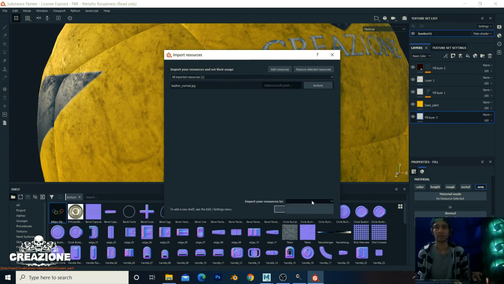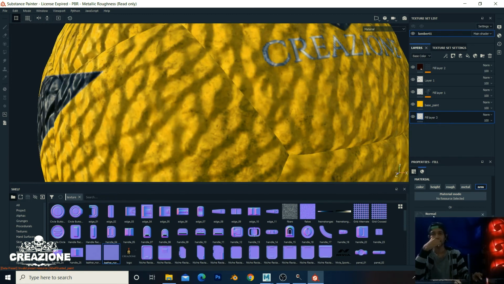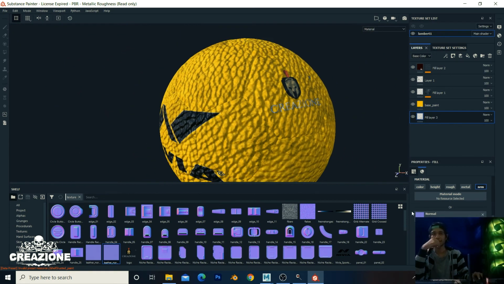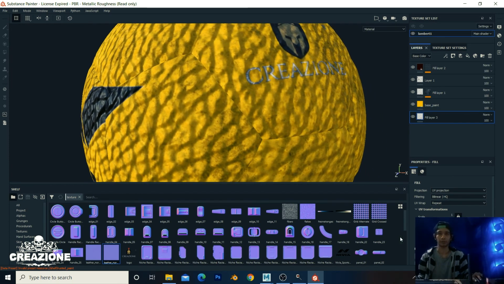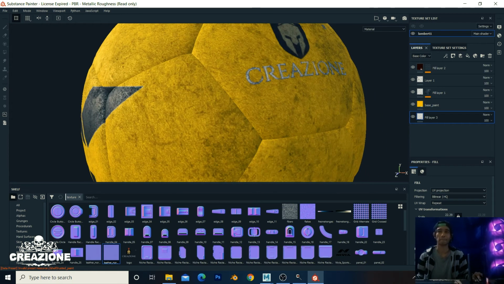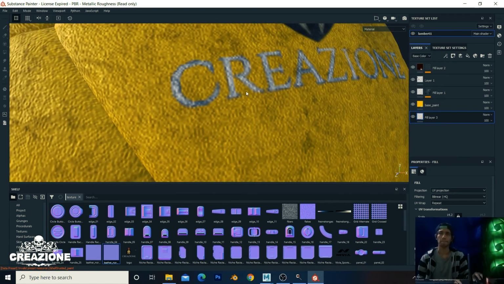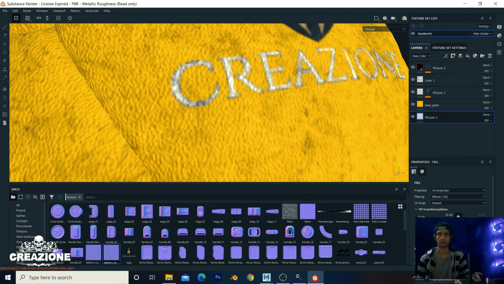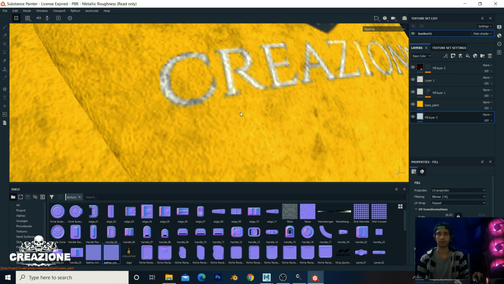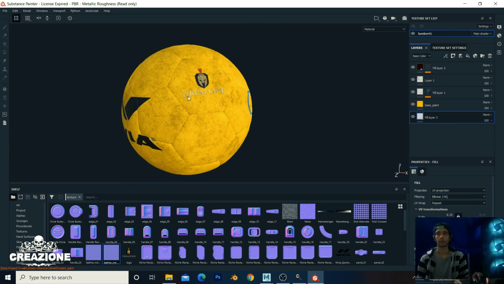Textures, import in shelf, import. We have this leather normal. I'm gonna add it in here. It is not what we want right now, so I'm gonna change the scale. This will work. Yeah, this will work for us.